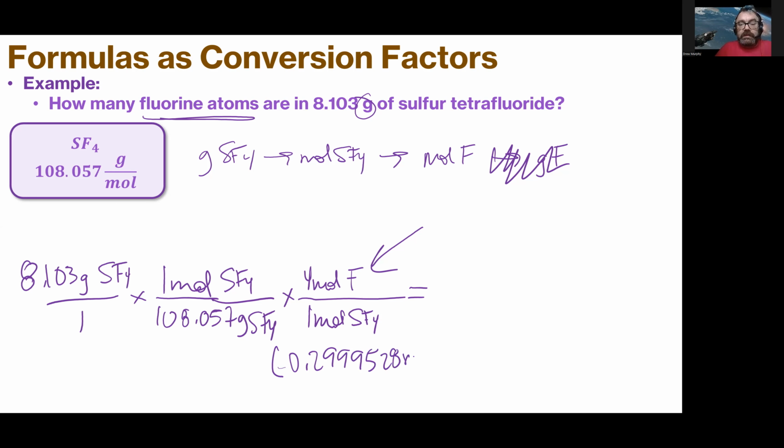0.2999528 moles of fluorine. All right, and again, this isn't equal. We're counting atoms. I forgot Avogadro's number. We'll fix this. I mean, you could have figured out grams of fluorine the way I did it, but we weren't looking for grams of fluorine. We're looking for atoms of fluorine. And you can have this as proof that I am not infallible.